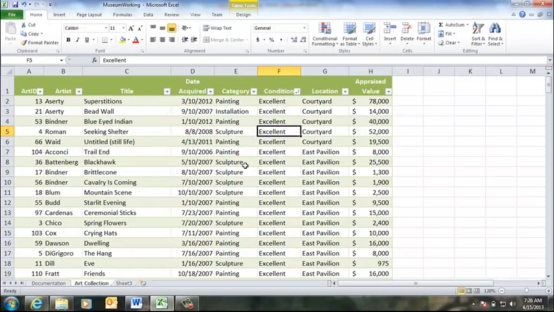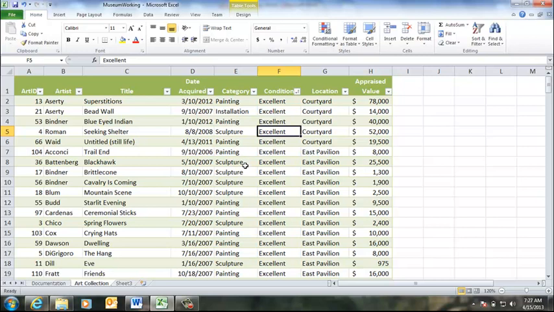Now when we're looking at multiple filter items, what we've done here is we kind of used an AND operator, right? Because we were saying we only wanted to look at paintings and if they were in poor condition. Well, sometimes we want to use an OR condition as well. So we can do that too.